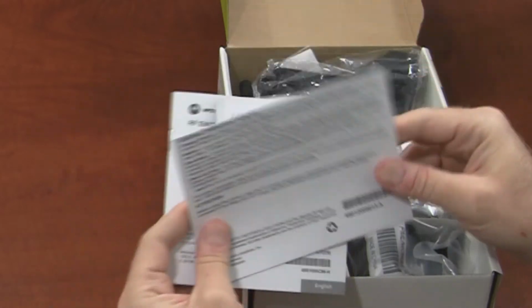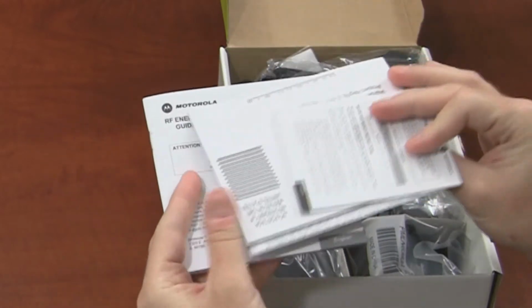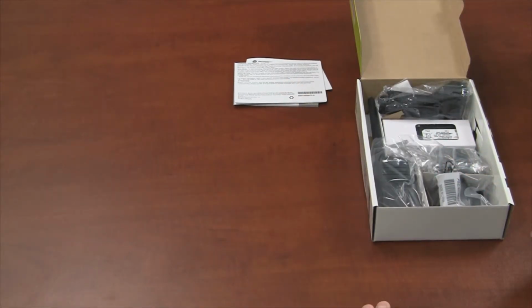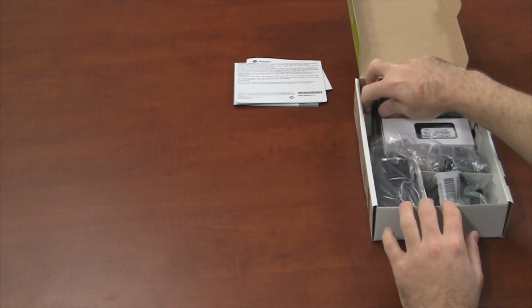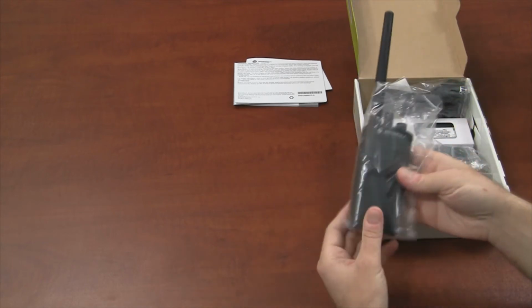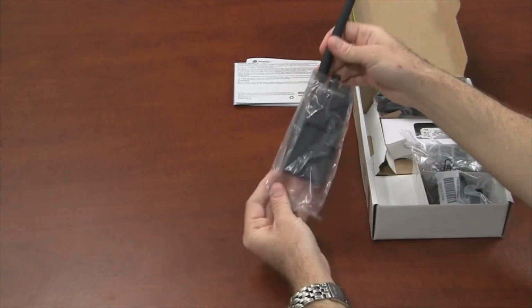We have your normal registration cards, safety information. No manual in this box. That may change later, I don't know. We're recording this video right after the release of these products, so it's possible that there's no manual simply because of a printing issue, but you may have to go to the website to get the manual in the future if that's something that you need.